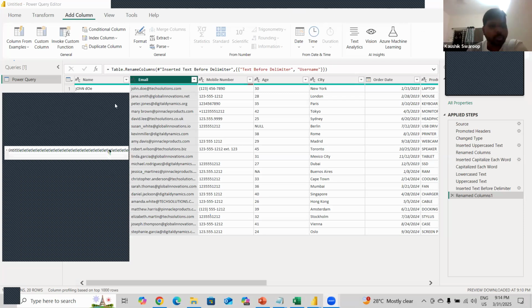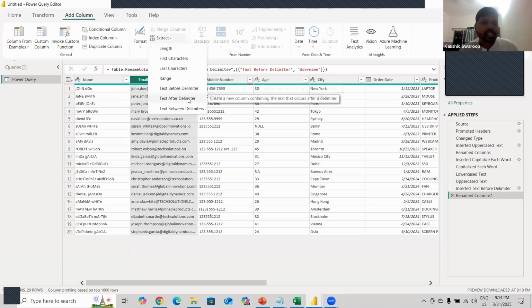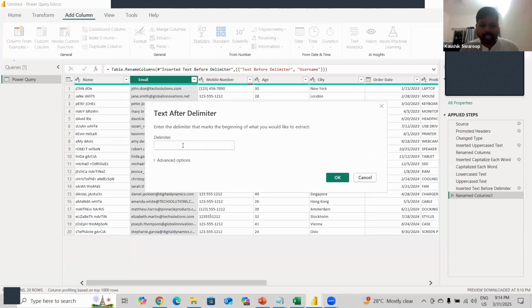Okay, you can go with the text between. Now when I say domain, I'm going to start with domain. Company, we can get it later. Domain means this .com, .net, .org, all these are domains. So text after delimiter is one option, but let's see if it is working. I'll go to add column, extract text after delimiter. I can just put dot, because anything that comes after dot is my domain, right? Com or net or in or org will be my domain. So I'll have this delimiter.